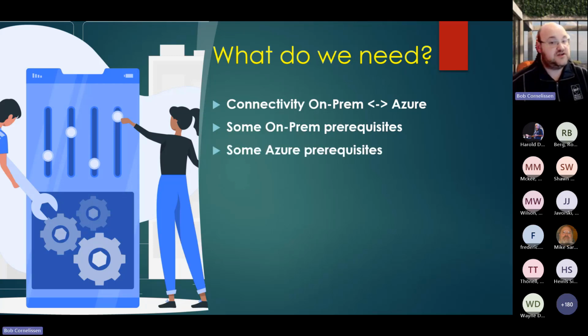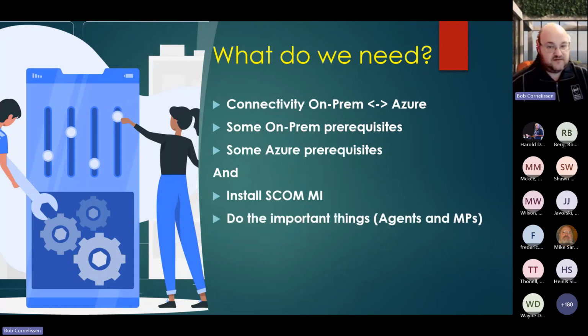And we need some Azure prerequisites, also following in the coming slides. And then we can install SCOM managed instance. And of course, then we can do the important things, in my mind, such as connecting the agents up and doing the management pack work. So we kind of abstract the SCOM backend stuff and put it all here, and then we can do the rest, which we were used to doing anyway.